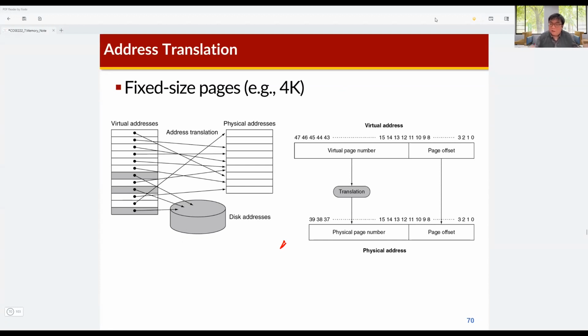So I will explain how the virtual memory is translating the address space in physical memory. So this is the virtual address. This virtual address is seen by software. What does that mean? Oh, what is software?